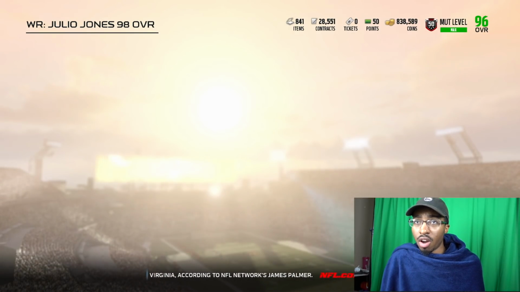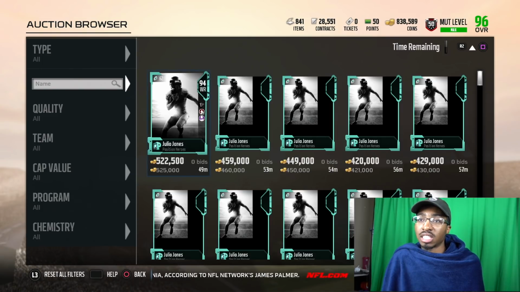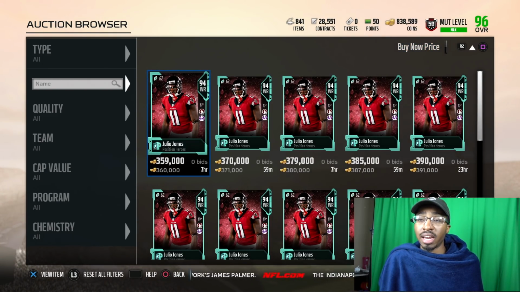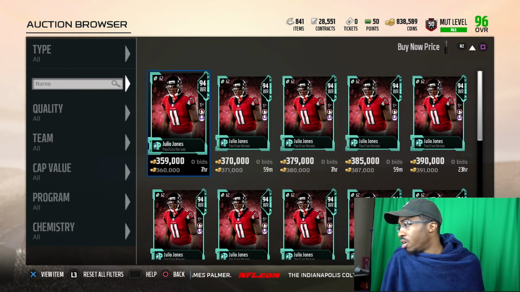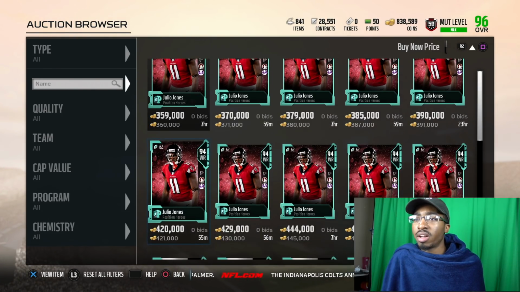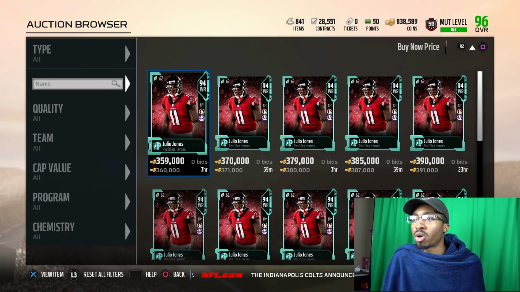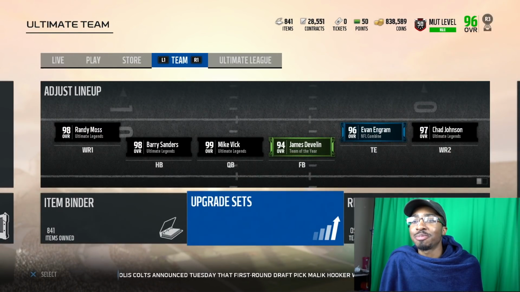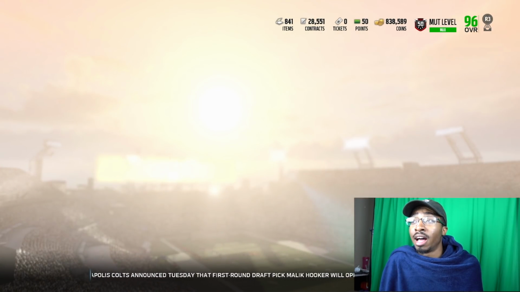So this card right now, I don't think, oh, he is on the auction block. My mistake. He is on the auction block. He's going for like 360 right now. It's been about 40 minutes since the promo has been out. And yeah, there are a lot more cards on the auction block. Going to the auction block, let's see how much these are going for.